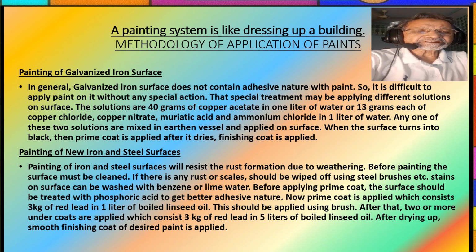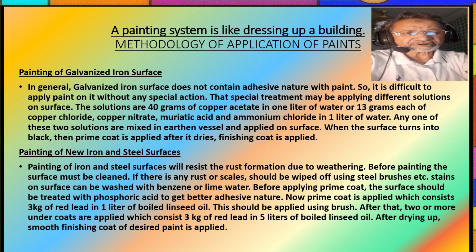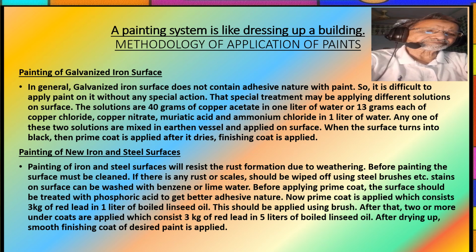Painting is to be done now. Use oil-based or specialized metal paints as these provide durability and resistance to environmental conditions. Apply in thin layer coats. Allow each layer to dry before applying another coat. So all these precautions are to be taken for the galvanized surfaces and new iron surfaces.